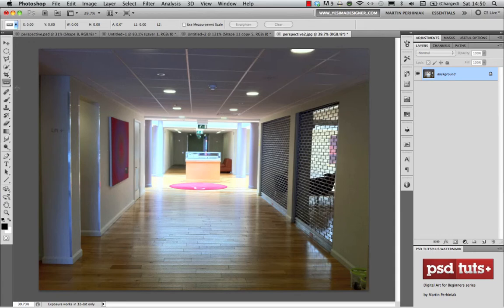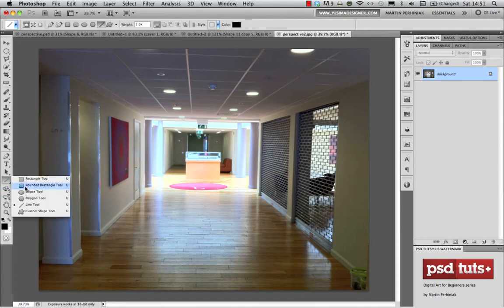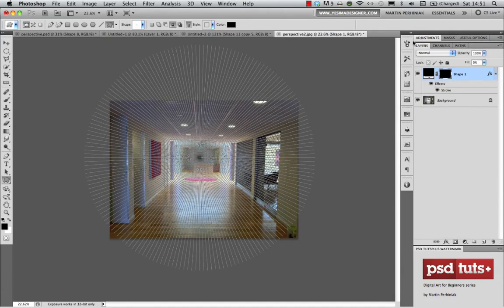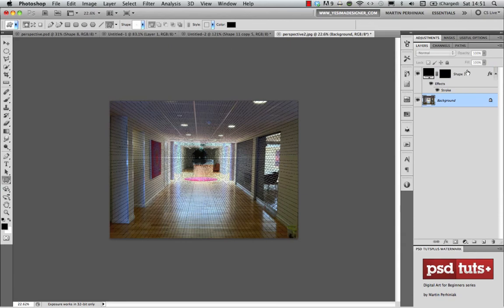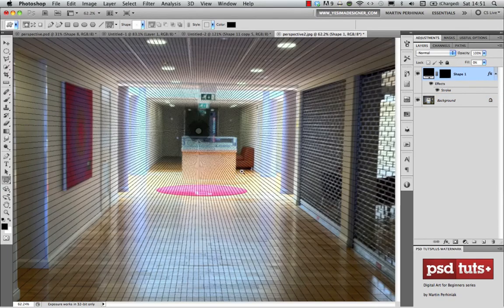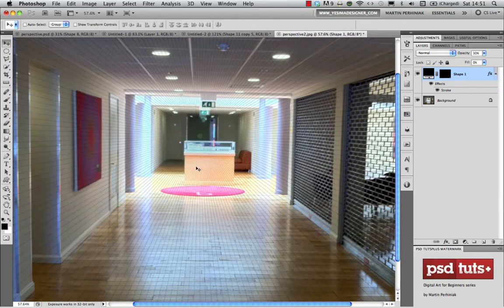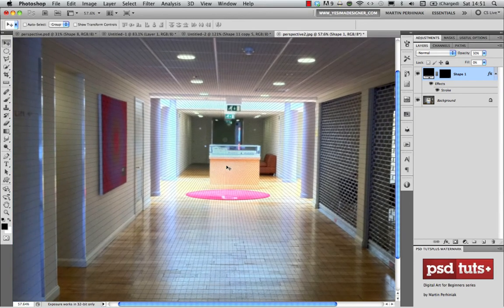It's still not good, but let's say this is what we are going to use in this case. We can always use lens correction if we want to correct these problems, but in this case I'm going to just simply use this version of the image. And I use the custom shape that we created for the vanishing point. And I guess that the vanishing point should be there somewhere in the middle. So I'm drawing my vanishing point and I'm holding down Alt and Shift. Okay. Now, if I zoom closer, we can see all the lines. I can reduce the opacity of this just to see the image better.